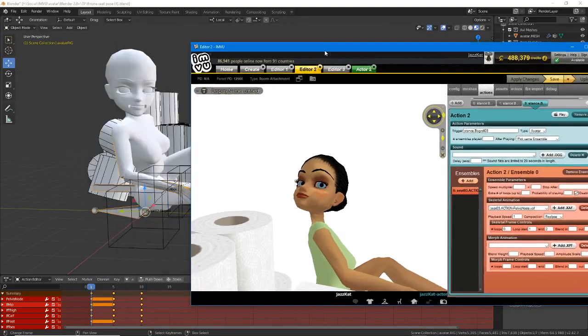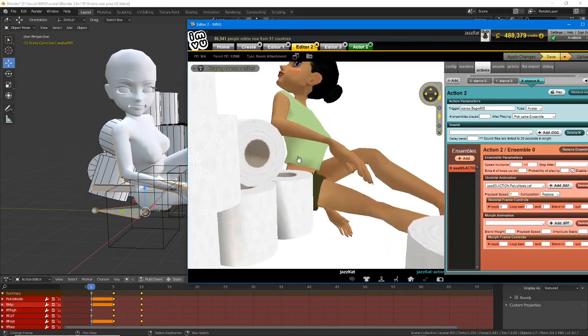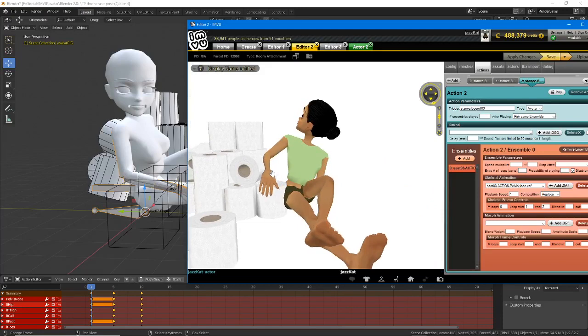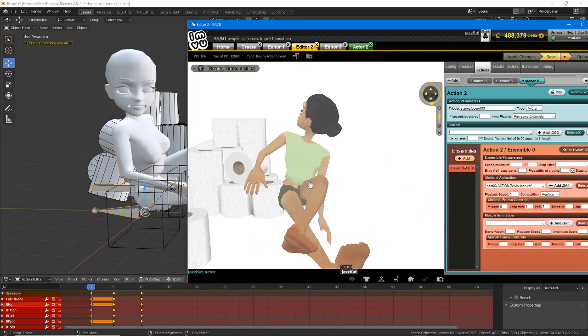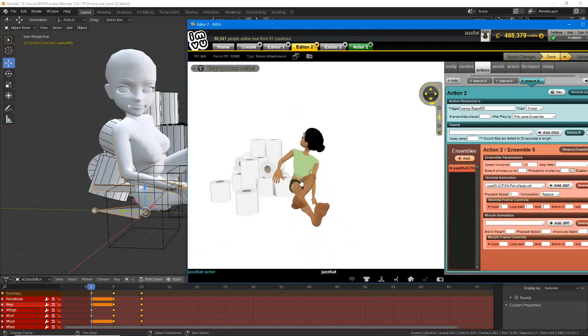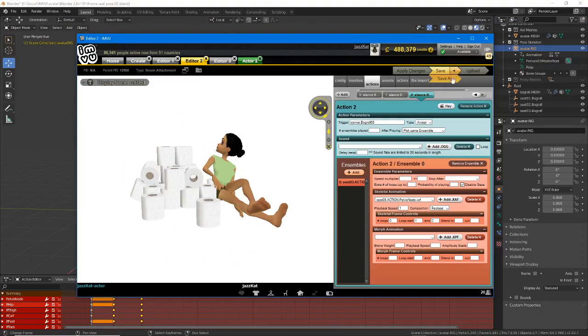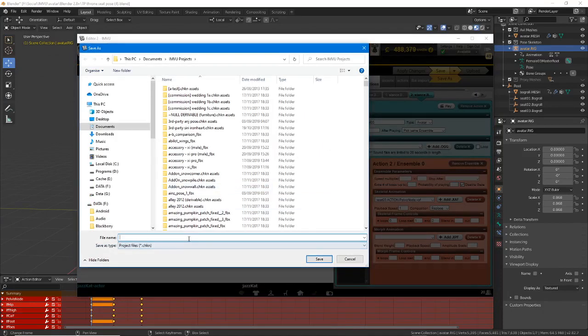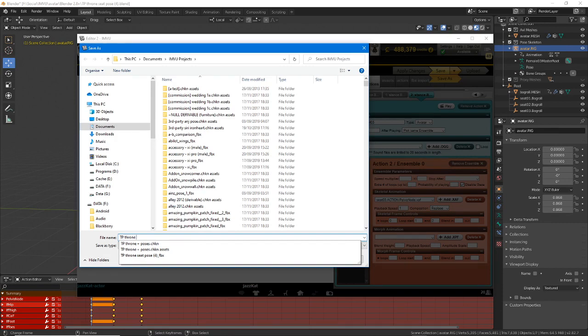So if I align this... Oh, and she's offset. So let me just save the file and then reload it, because that sometimes causes TP thrown plus poses 2.